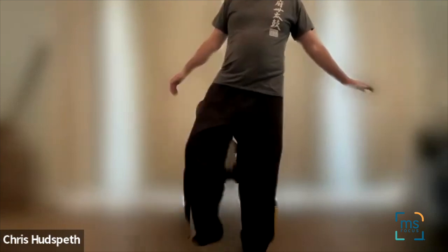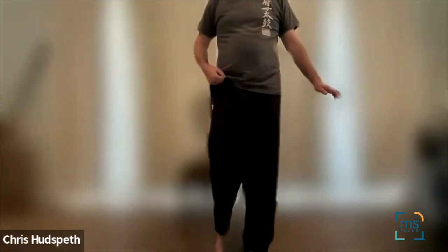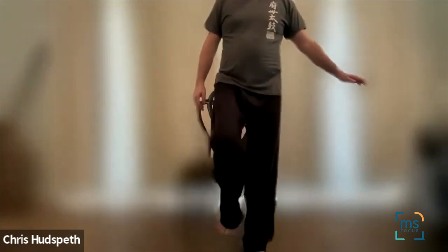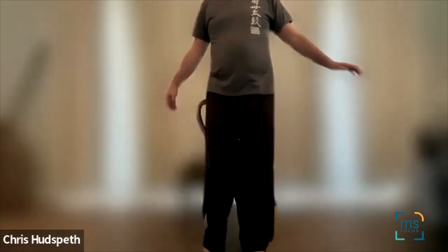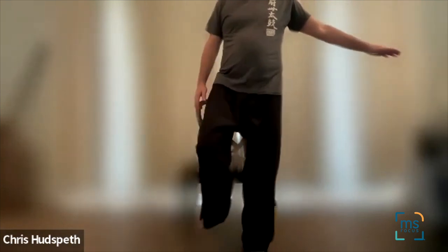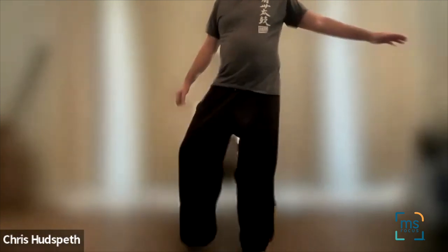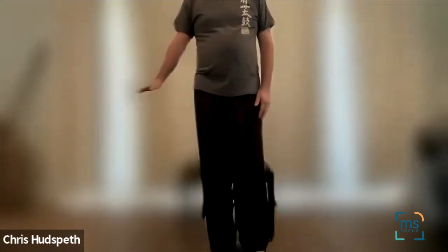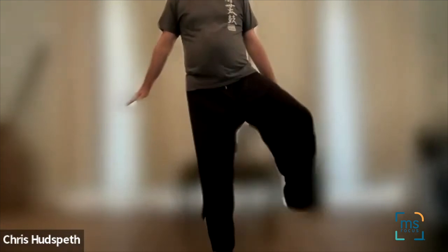So we can, yeah. And the leg doesn't have to come all the way up and out. It can come part way up and out. Okay, and just do a little counterbalancing. There we go. And this just helps open up the hips. Again on this side.